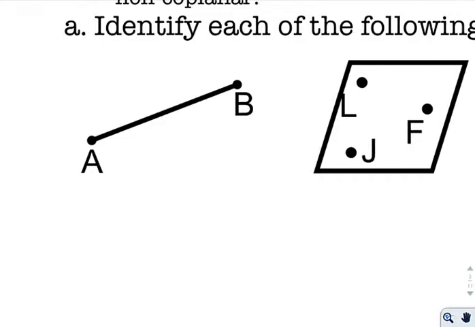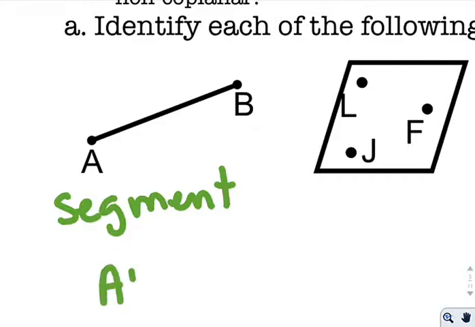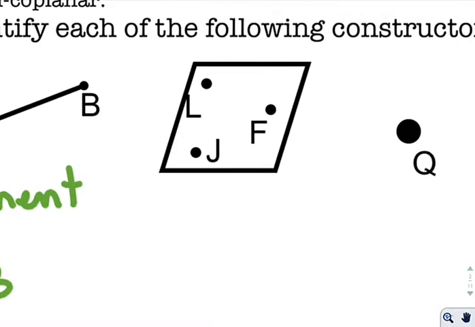So here we have these 2 points A, B, and let's say we have all the points collinear to A, B, but it doesn't extend past A and B, so this is definitely going to be a line segment, or just segment. And the way we name segments is by the endpoints and then drawing a small segment sign above it. So here we have segment AB.